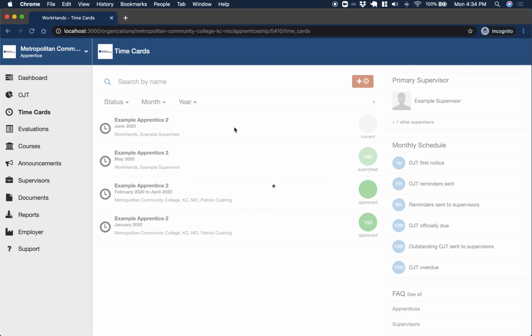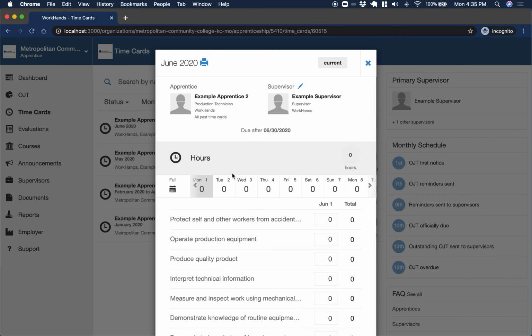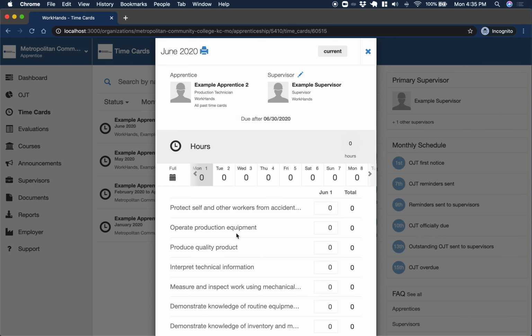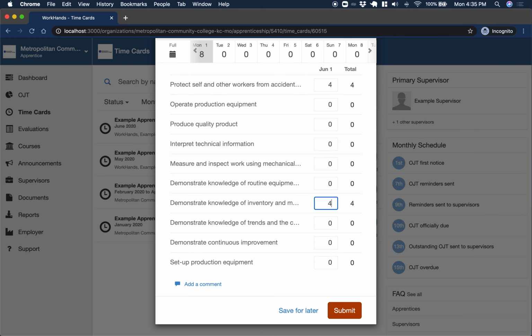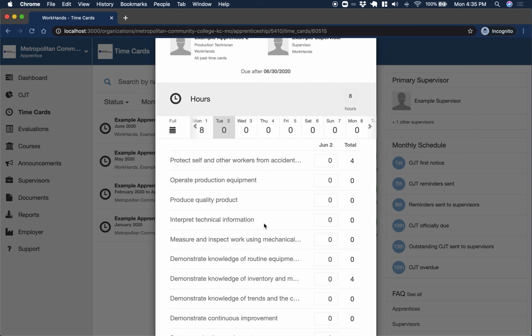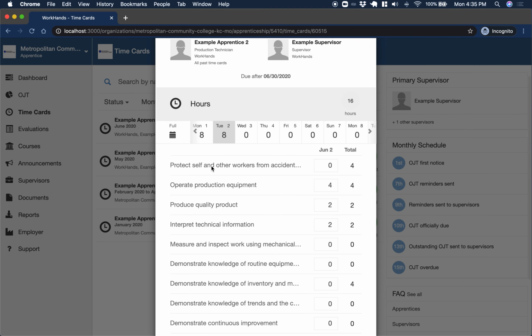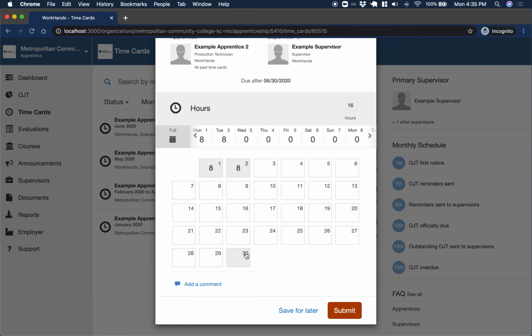Now, throughout the month, just like you might have been doing on the piece of paper or on the spreadsheet, you can track your hours each day. So let's say on Monday, it's the beginning of the month, we'll put in, I did 4 hours here and maybe another 4 hours there. And maybe I hadn't done this day, so we'll catch up a little bit in 2 and 2. This is going to add up all of your totals for each category. If you want to jump around by day, you can do that.